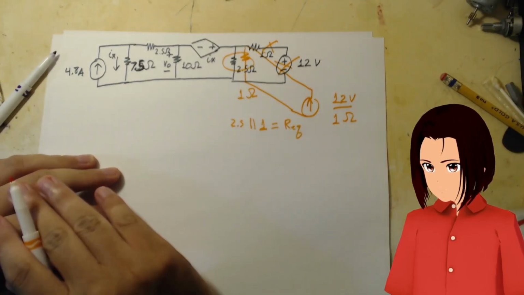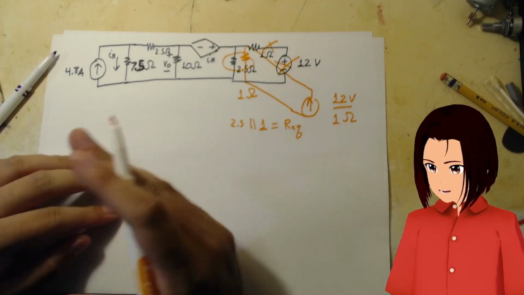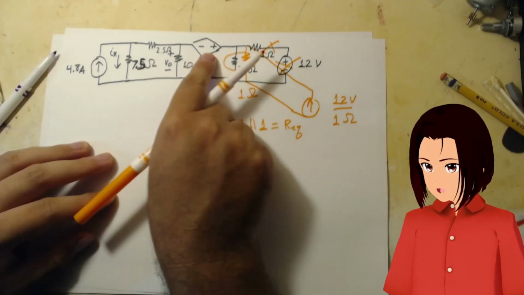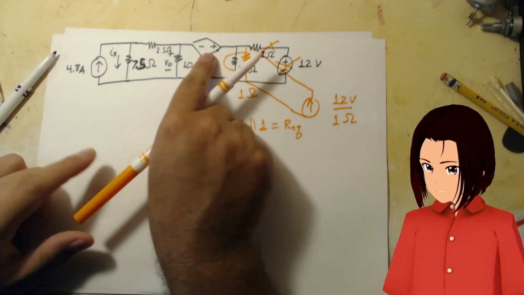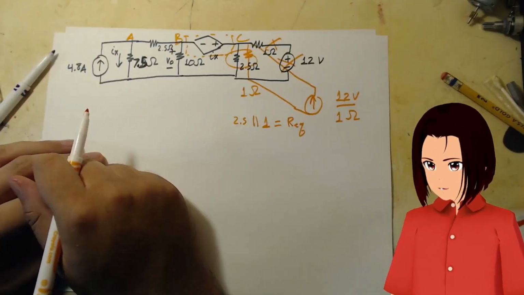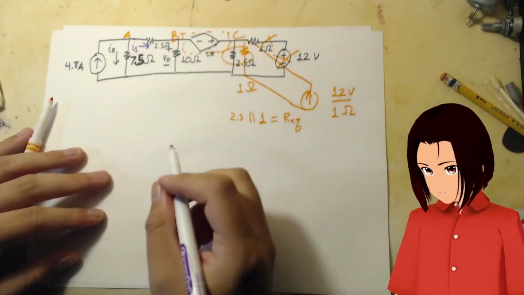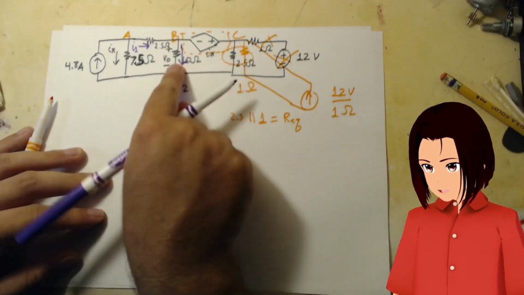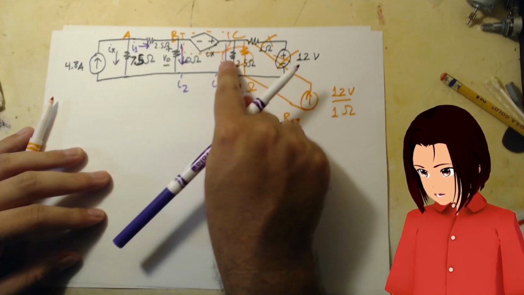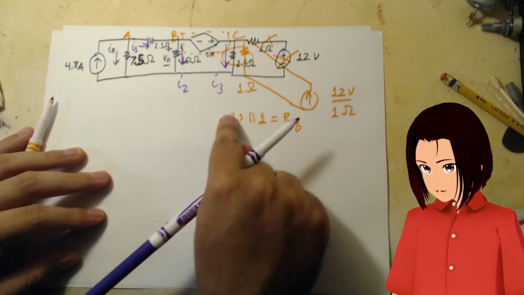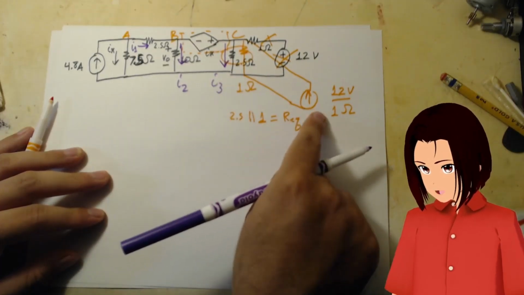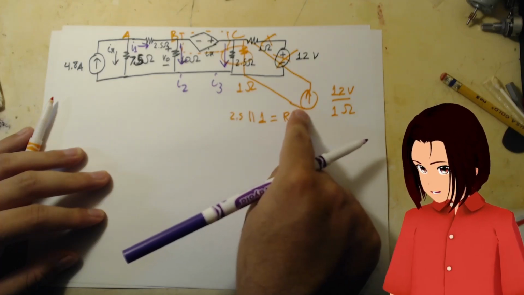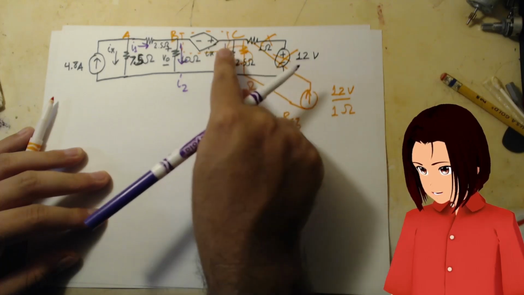What we have here is just another run-of-the-mill problem. Don't forget, though, because we're using node analysis, use a supernode. There we go. We have A, and we have our B, and we have our C. I1 is leaving A. I2 is leaving B. We have I3 leaving C, going through the equivalent resistance. And don't forget, we have our transformed source, which is now our current source, going into C.